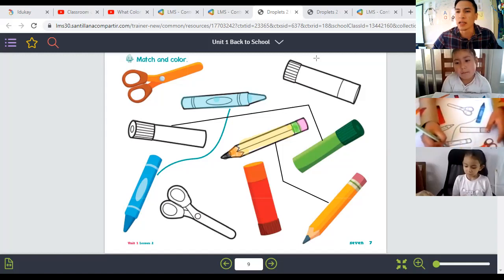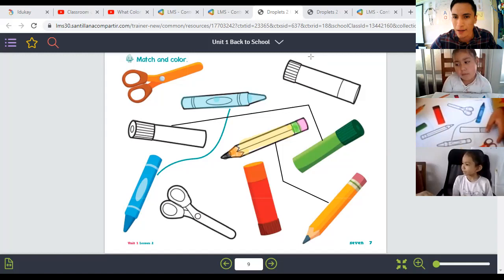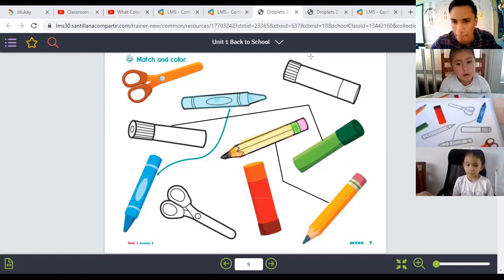And now take your green colored pencil and color the marker with green. Like this, look. Just color the marker with green.